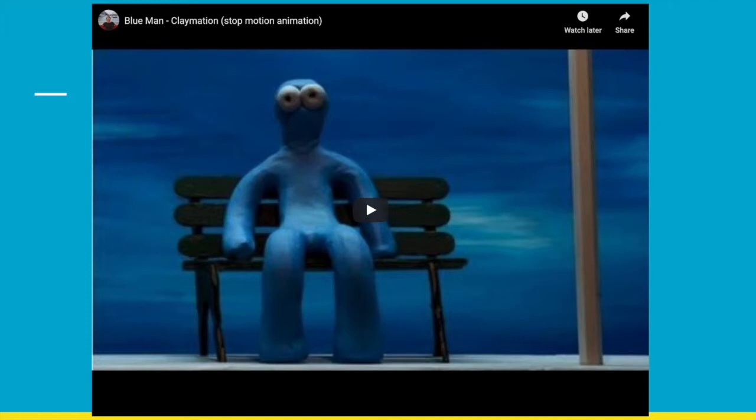Notice that the dog barking didn't look like a dog, it was a ball of blue clay, but just giving the sound effect of a dog barking then told the viewer that it's a dog and he's playing fetch with it, which is really cool. So don't be nervous if you're worried about being able to create images out of clay. You will be able to actually add in your own sound effects and things like that to kind of help create the story that you've chosen to make.